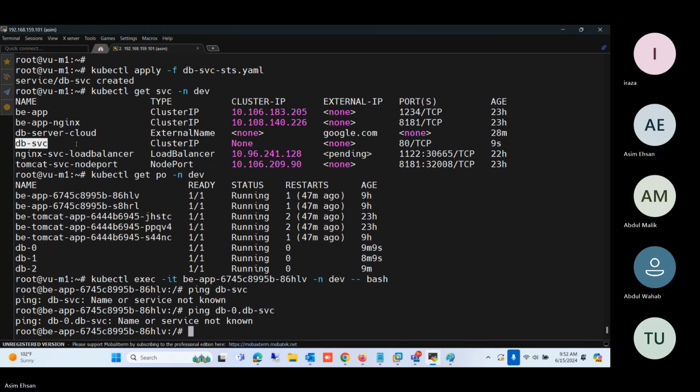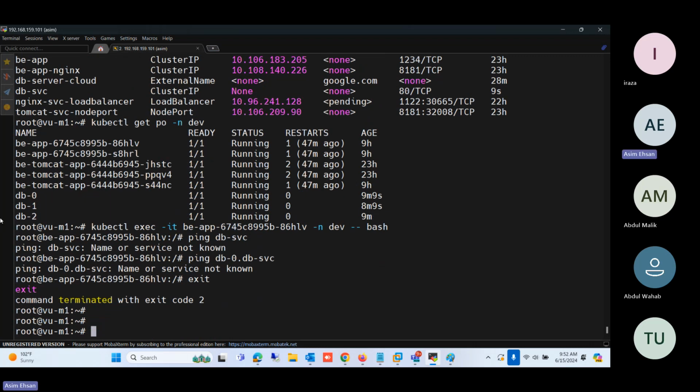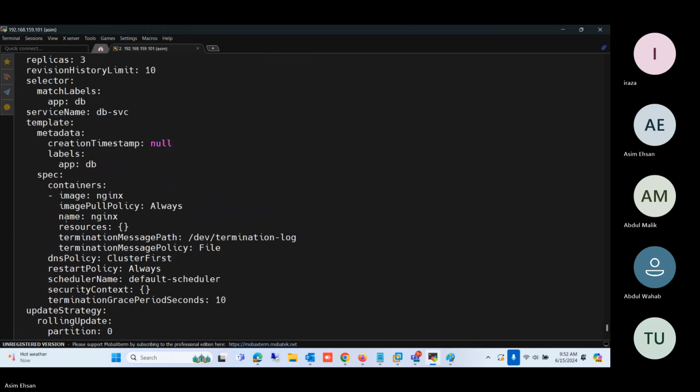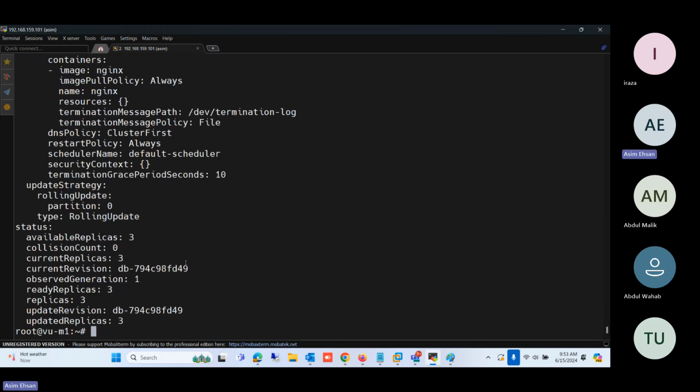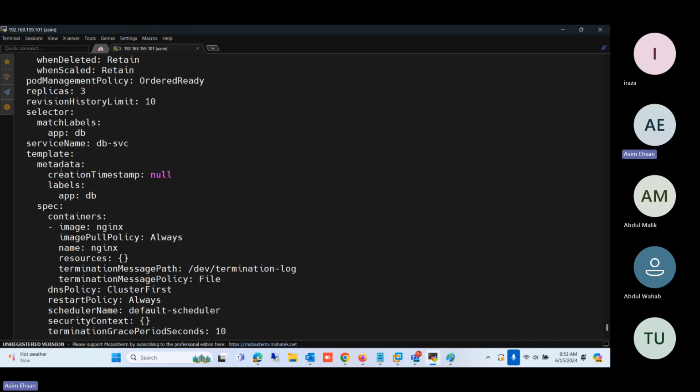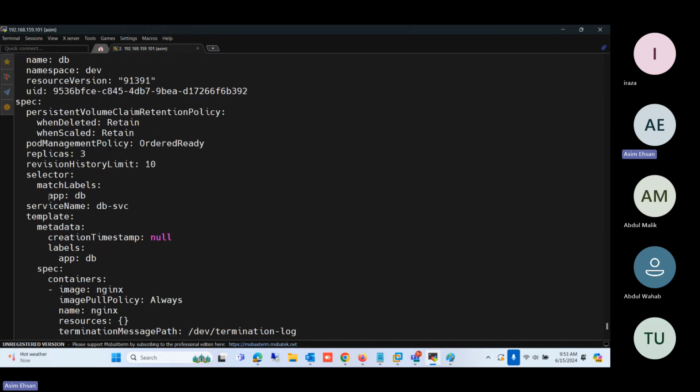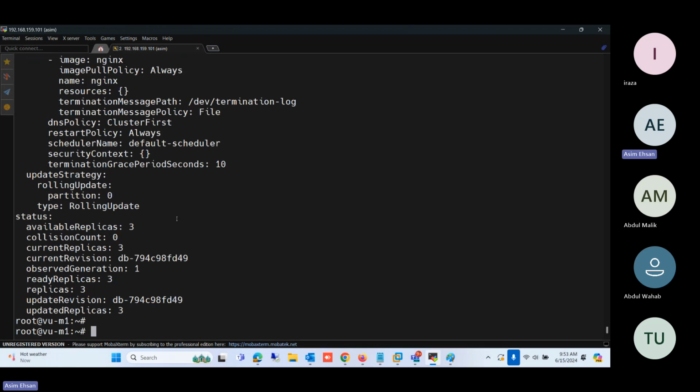DBSVC, cluster IP is none, and kubectl. I made a mistake while creating this stateful set. kubectl get sts DB. Yes, the problem is the selector. Yesterday we understood the concept of selector, if you remember. So the selector in the service, I believe, is different.